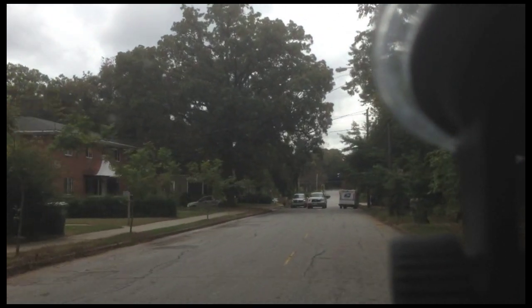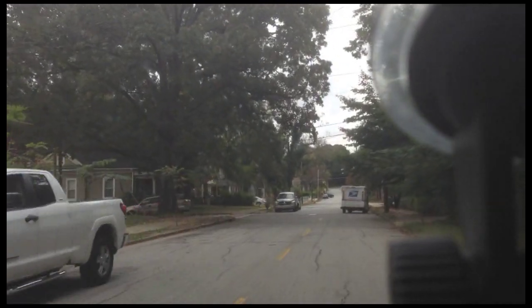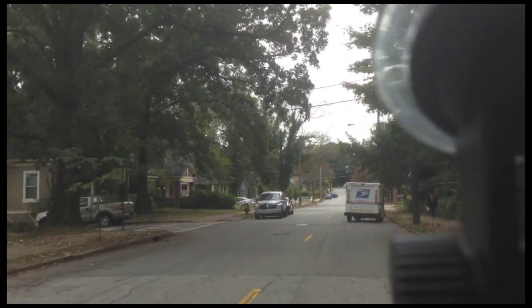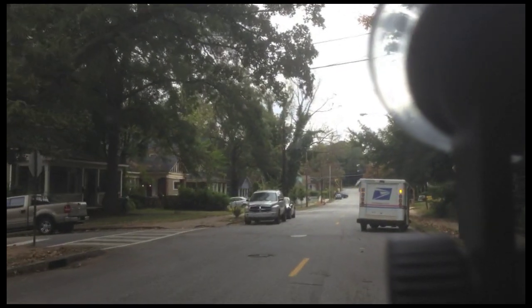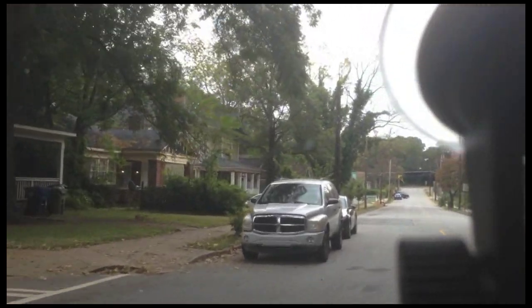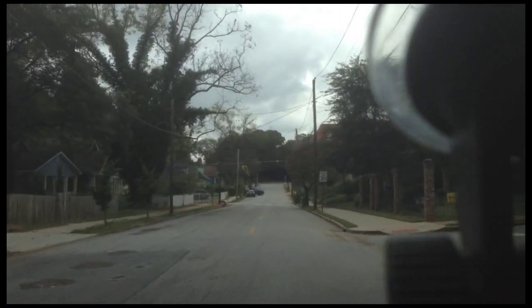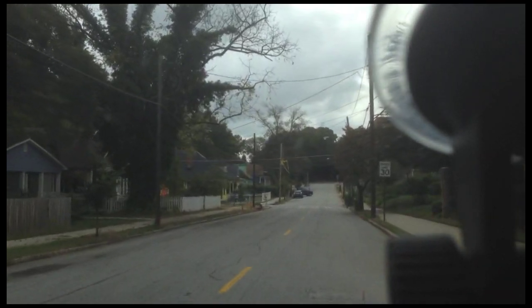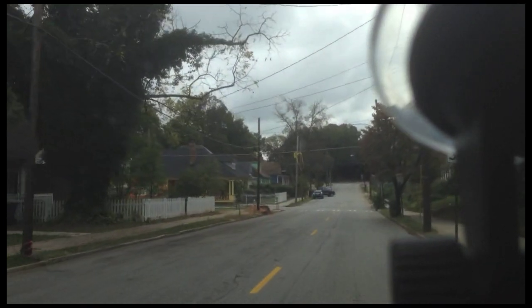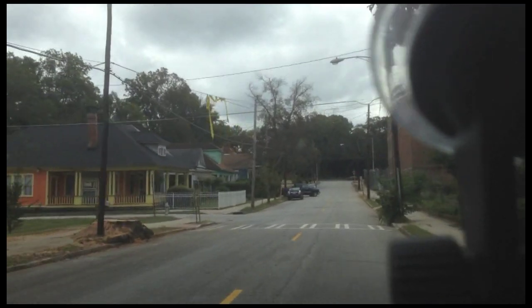I am amazed at how many houses are gone — burned out. This looks better than it used to — this is better now. I want you to think of Fallujah, a war zone — that's what this place used to look like. And it was weird because there would be like this really nice house, then there would be madness. It was just strange.